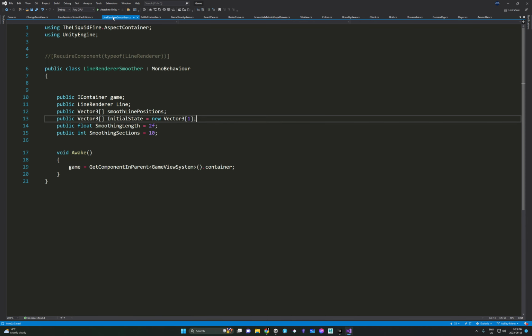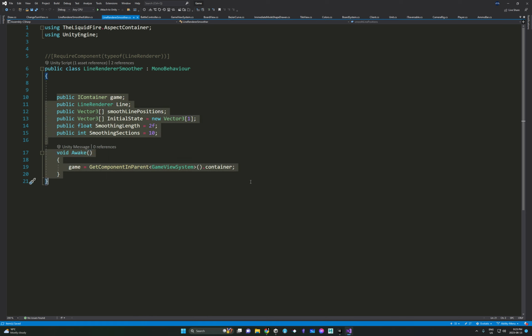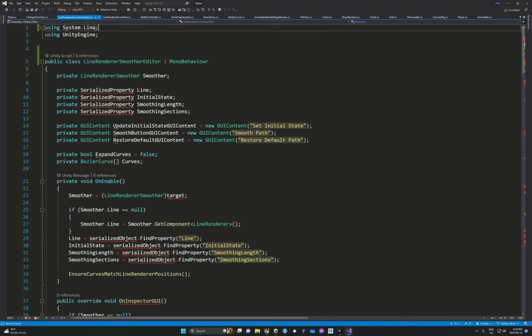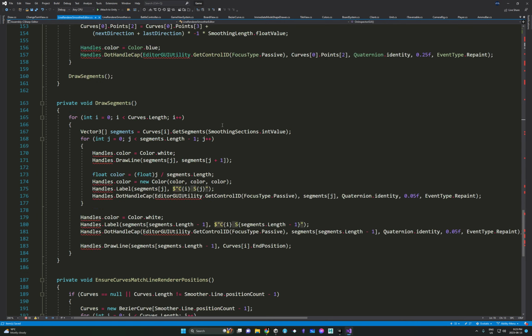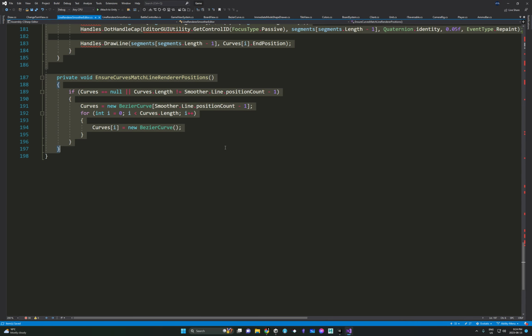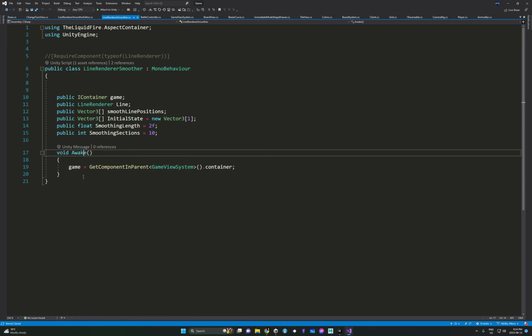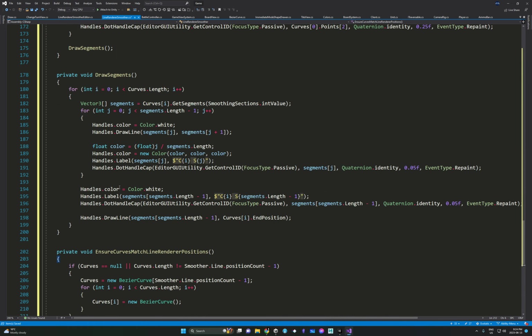Let's grab the line renderer here. Line renderer smoother. What I could do is just do one of these. And by one of these, I mean put the whole darn thing in this script.